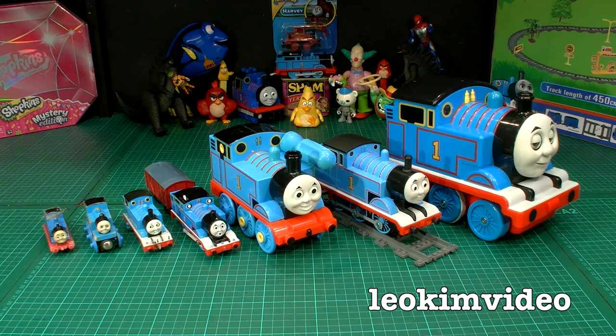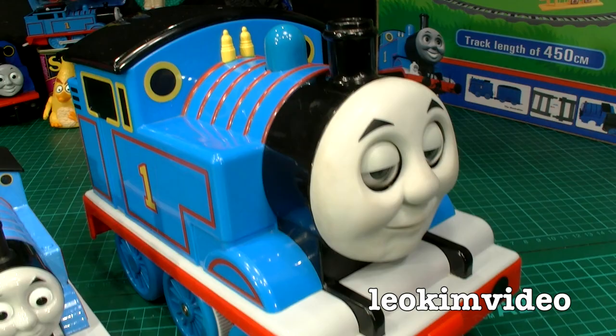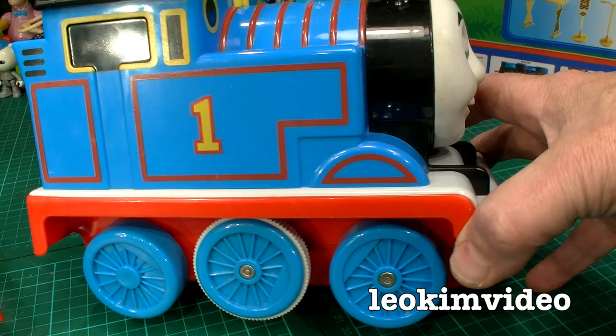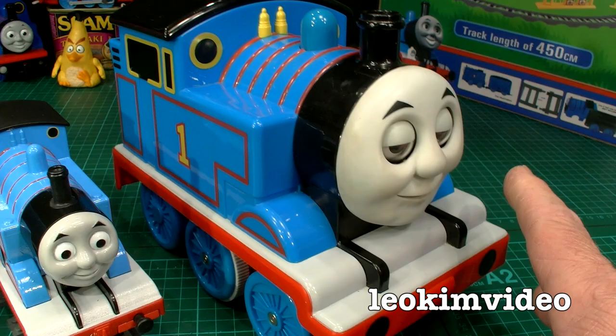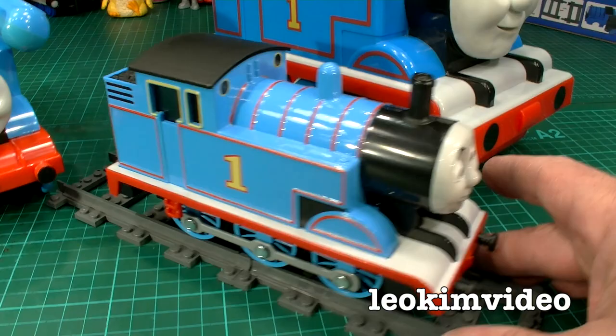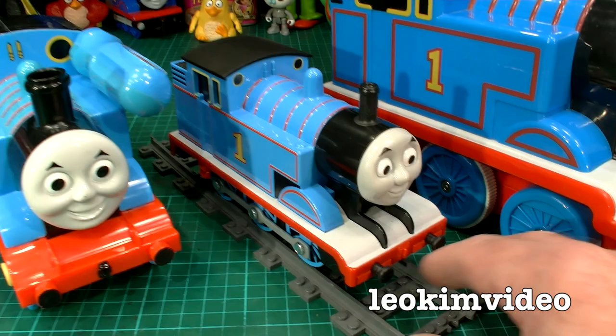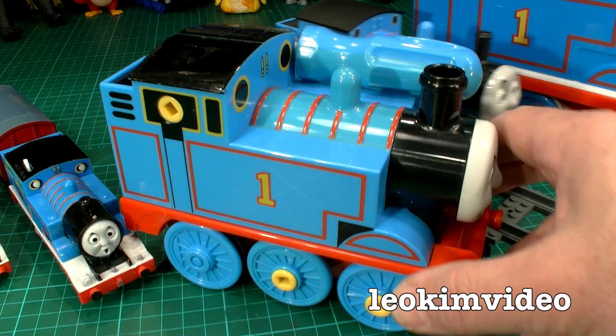While I've got the Thomas tubs out, let's take a look at some of my favorite Thomases from the collection. Let's Go Thomas is one of my favorites - I do have two of them and I wasn't trying to spam YouTube or play games. My thought on that one is you will never see a Thomas toy like that again - toy companies just steer away from complexity now. This diecast 70th anniversary Thomas is a spectacular toy with detailing inside - a beautiful mantelpiece Thomas. It's a shame it's not motorized.